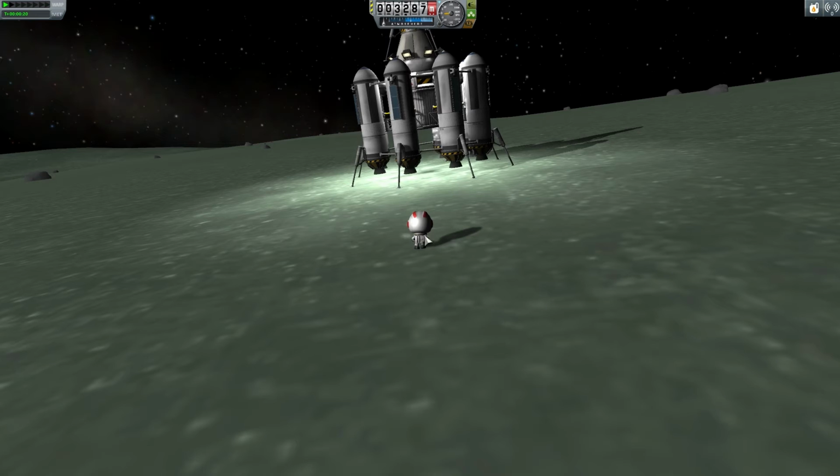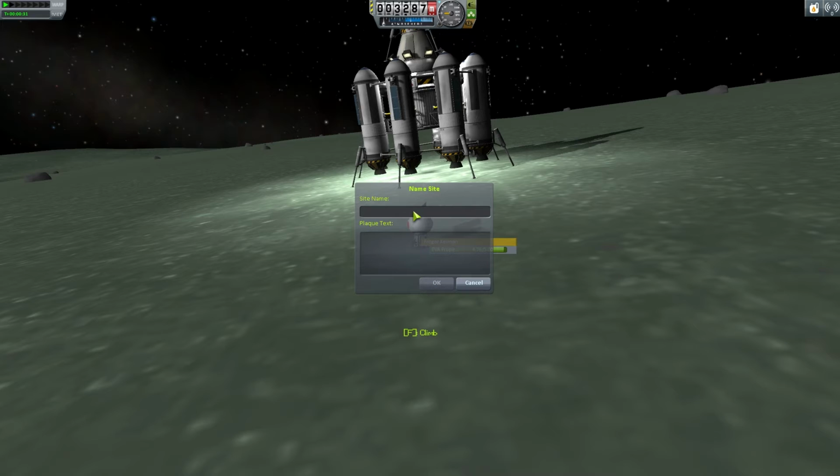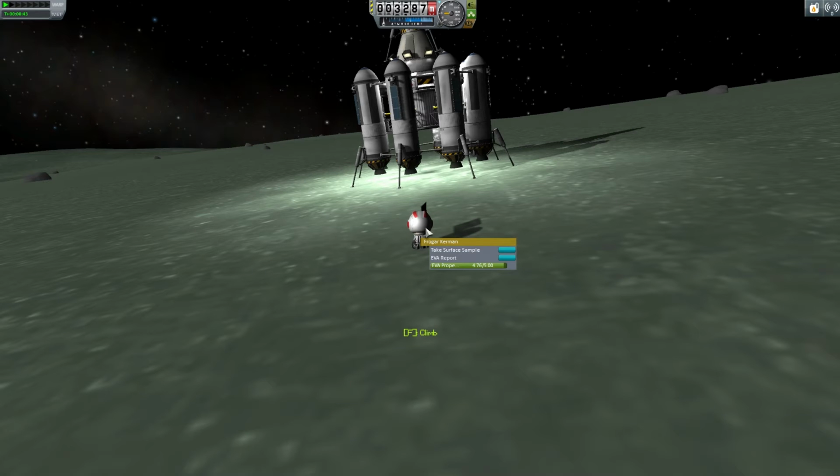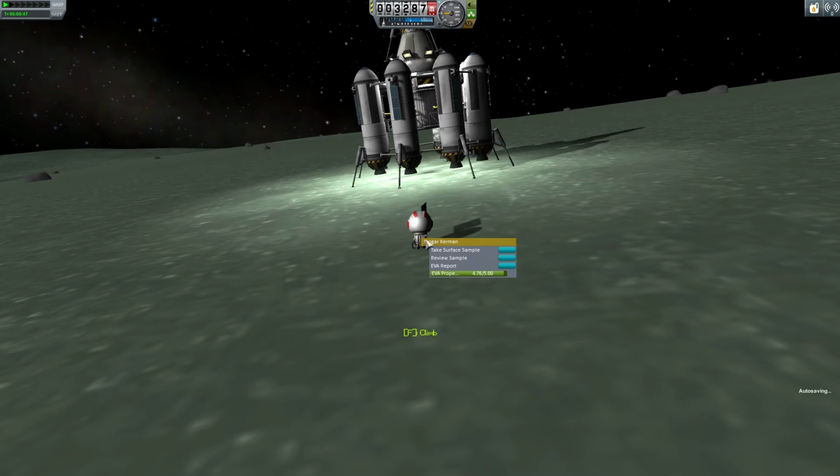Right there. You are going to plant a flag. And, alright. Just going to call it Minmus Landing Site. Frogar was here. That'll do. Yeah, better take a surface sample. 150 science. And, better get an EVA report. 40 science. Awesome.